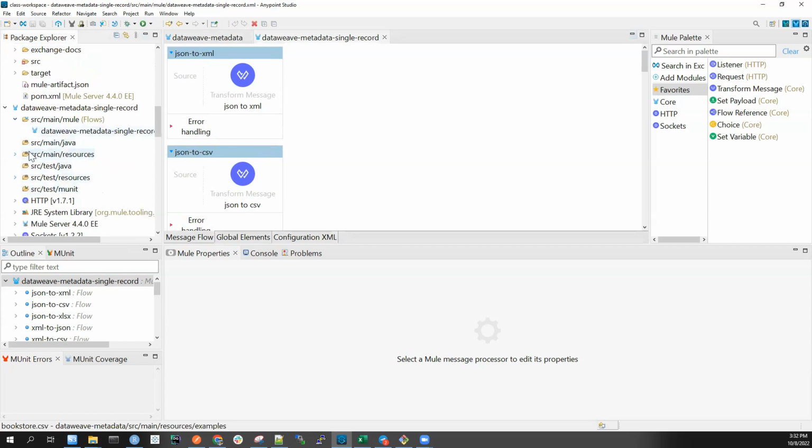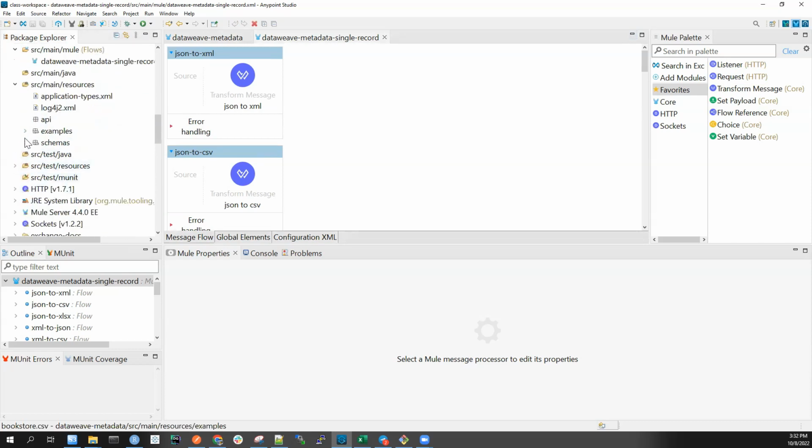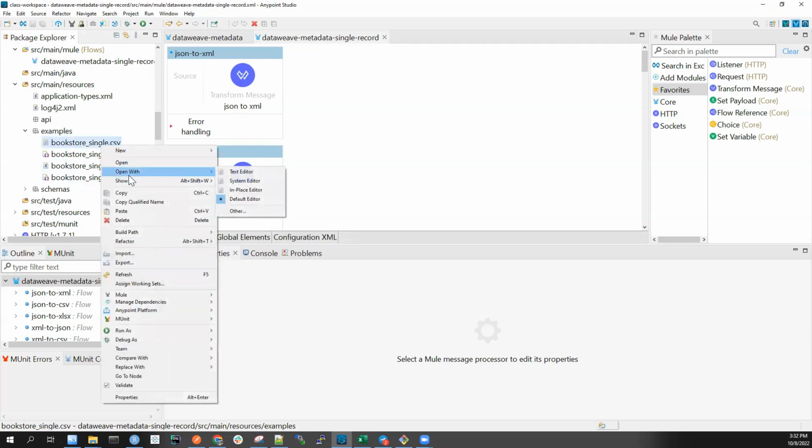Again, the data should be under examples. Once you upload the data, it gets added to the project under examples if it is data, and under schemas if it is a schema. So I have all this single record data. This one is a duplicate, I will remove it.